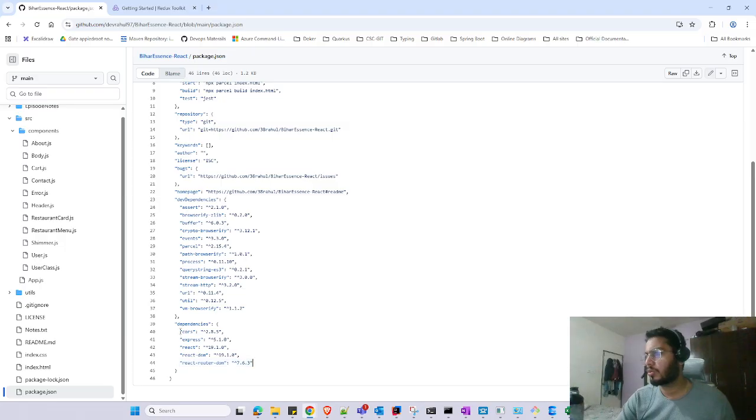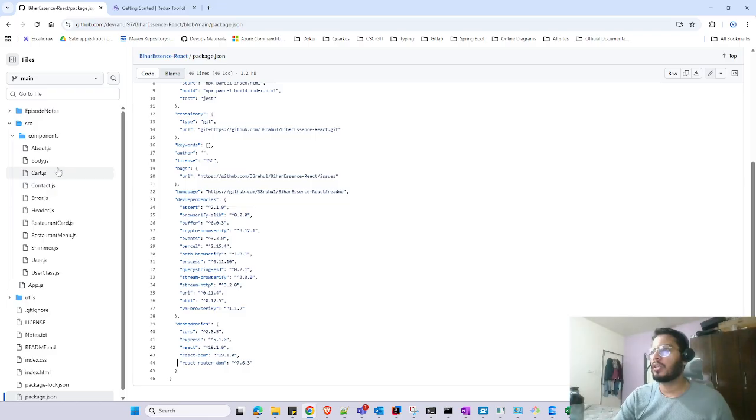I have course, and these are other dependencies which are needed to build your application, right? So this dependency will also be there in your application. So once you install this, you will find Redux toolkit and React Redux installed here.